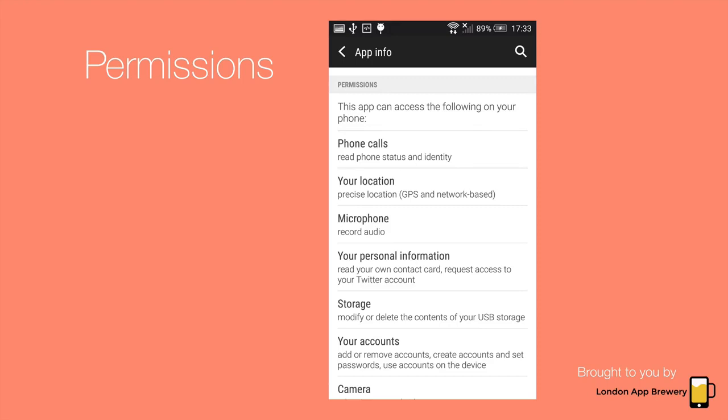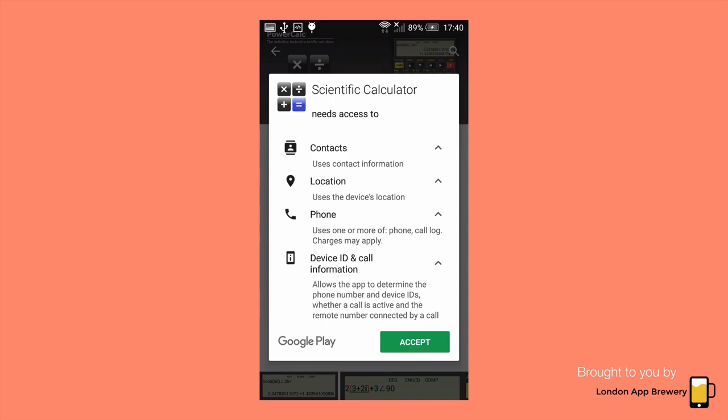Let me show you another calculator app. Check this out. So here's a calculator app that for some reason wants to be able to access our contacts, wants to access our call logs, wants to access our location and our device ID, and much, much more, yeah? So of course, seeing this, I immediately install the app, right? Now this is a particularly bad example, but the sad truth of the matter is that apps like this from unscrupulous app developers proliferated on the Android store purely to mine and monetize user data.